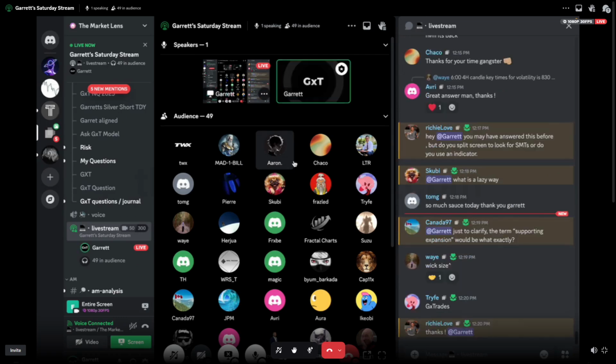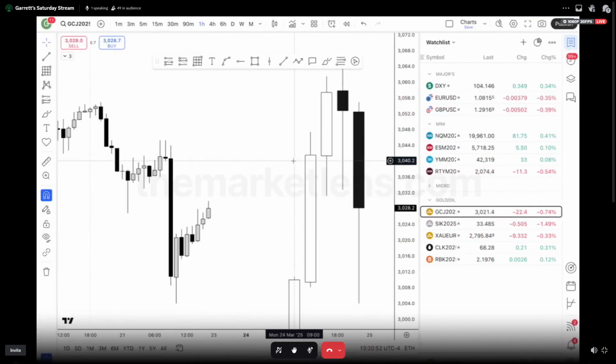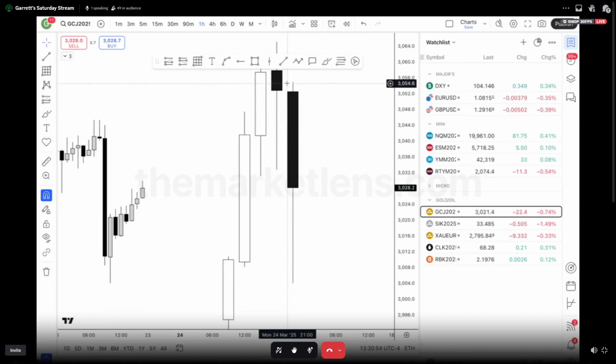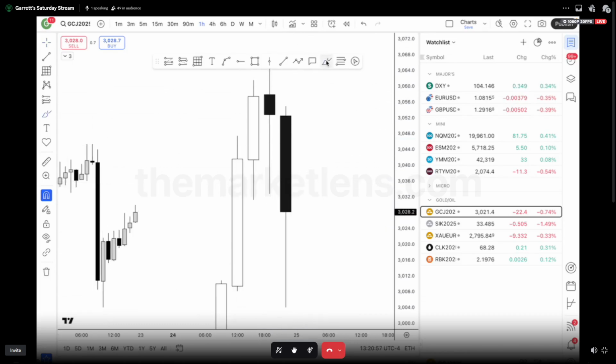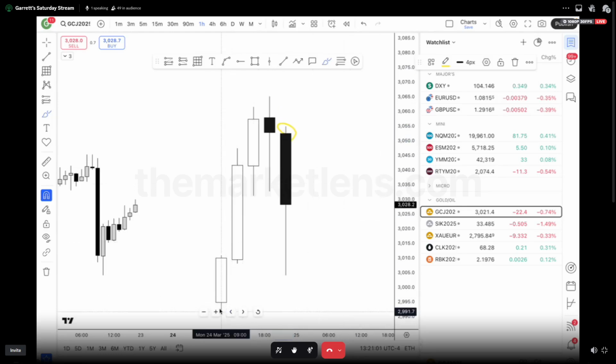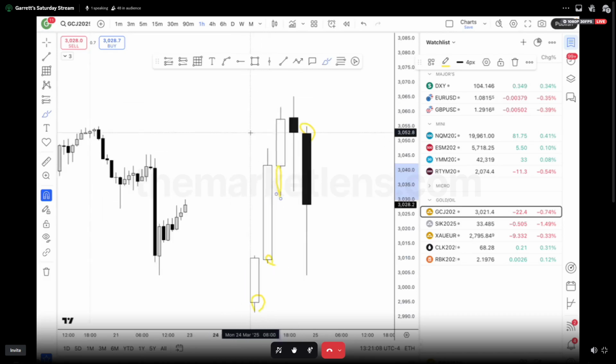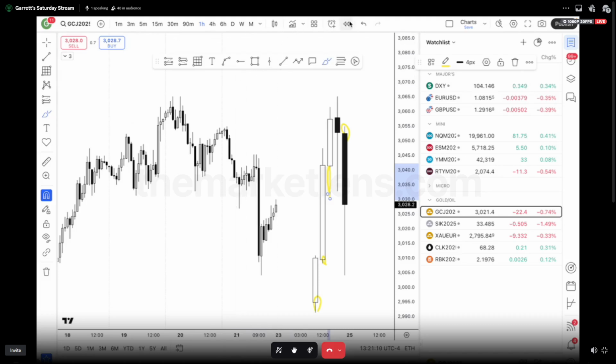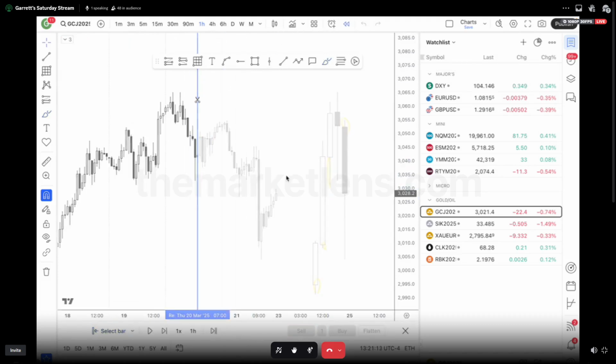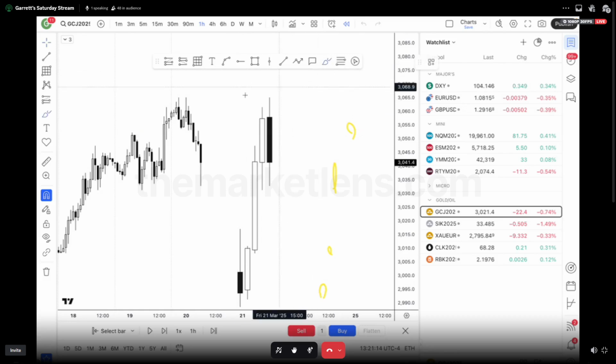Supporting expansion should be what exactly? So supporting expansion just means with the current date or the current candle you're trading within, when it has a small wick, this supports expansion, right? When we look at every single expansion candle in the market, small wick, small wick, small wick, right? This candle here at one point was an expansion candle. I'll show you. So if you wanted to short this day, you could short up here. Maybe this manipulation, it supports expansion, right?